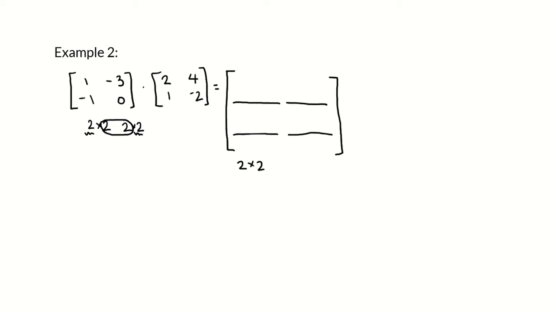And now to do the matrix multiplication, we take rows of the first matrix and we multiply by columns of the second. And we can start with the first row in the first column, which is going to end up going in this first row, first column spot of the answer. So to do this multiplication, we multiply the corresponding entry. So we multiply 1 times 2 in this first spot. And we also multiply -3 times 1. And then we add those two numbers together in the top left.